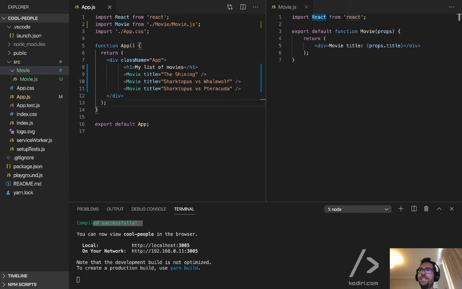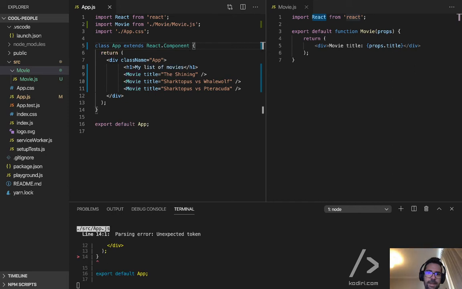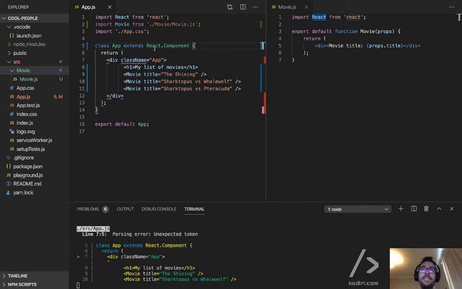Out of curiosity, that's a really good question. You may see, guys, that at the moment we are writing function App. However, you may see, as part of the videos that some of you are watching, that rather than typing function App, some people write class App extends React Component, something like that, right? We will talk about that on Wednesday 13.